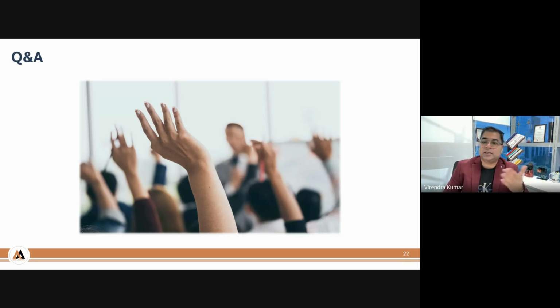Then there is another trend, the patent cliff: in the next 10 years, how many drugs are going off patent. These are the opportunities which are coming. I would recommend you start attending the IR call, the investor relations call, of at least the top 10 pharma companies, and then you will see in which direction they are making investments, and you also start reading about those.